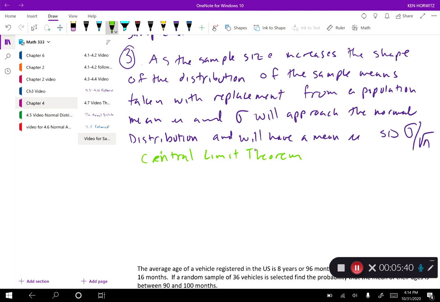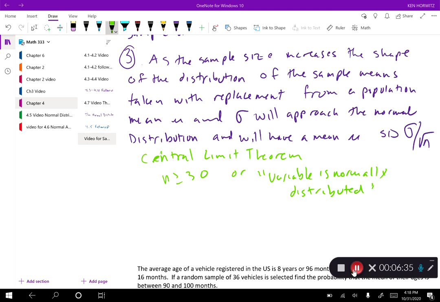The requirement for the central limit theorem is that n is greater than or equal to 30, or it's stated in the problem that whatever variable is normally distributed. So unless that's stated in the problem, or n is greater than or equal to 30, we can use the central limit theorem. If the sample is not greater than 30, and it doesn't say that whatever variable we're using is normally distributed, the central limit theorem falls apart.